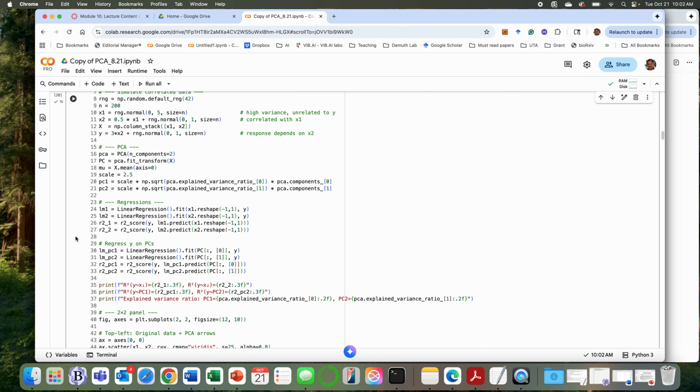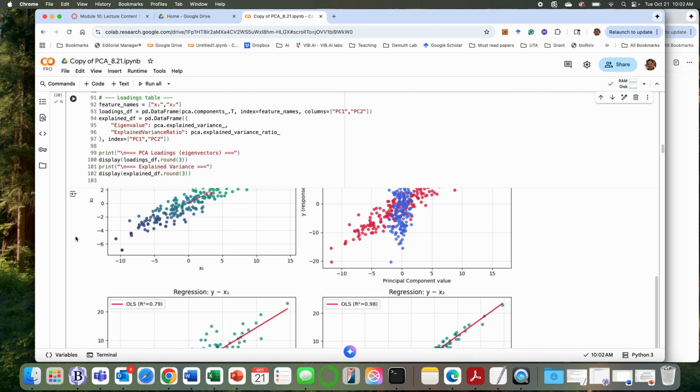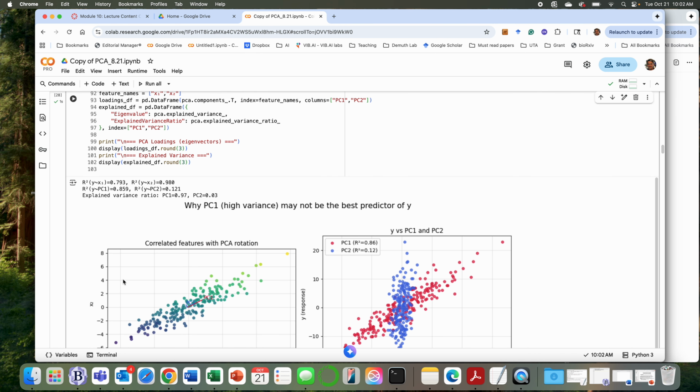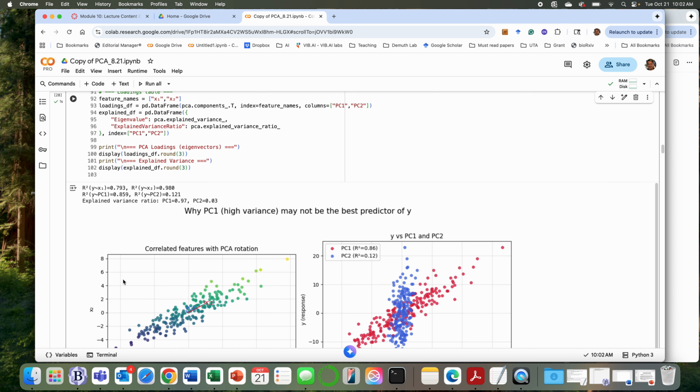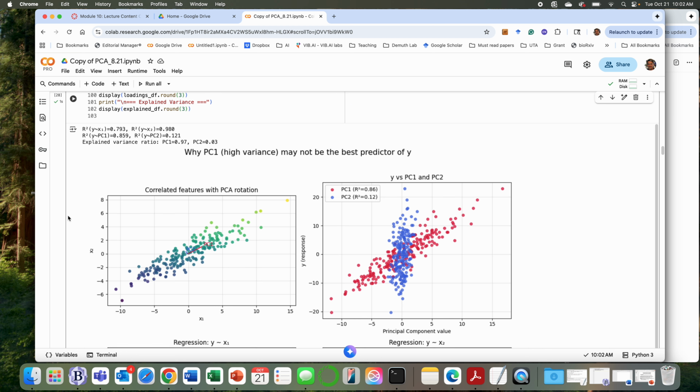I'll run the next cell here. And this is going to do a few things. It simulates two X variables, and then does the regressions. And so the first panel here is showing you X1 versus X2. Somebody tell me what they see.